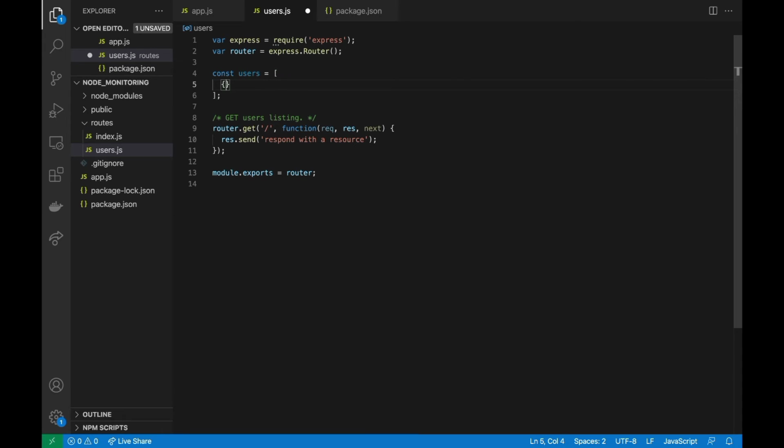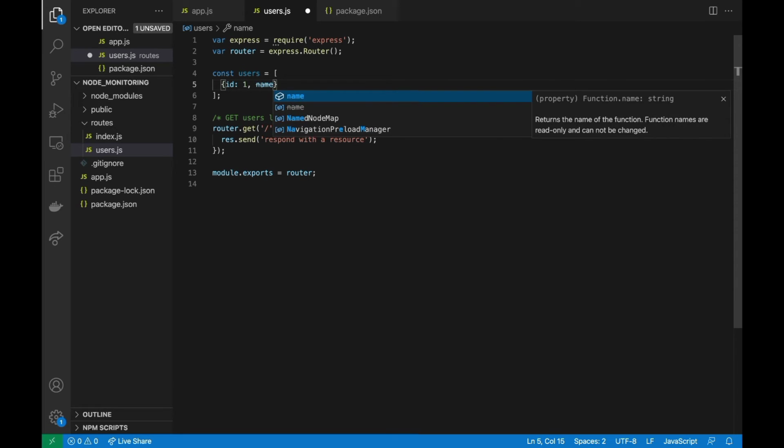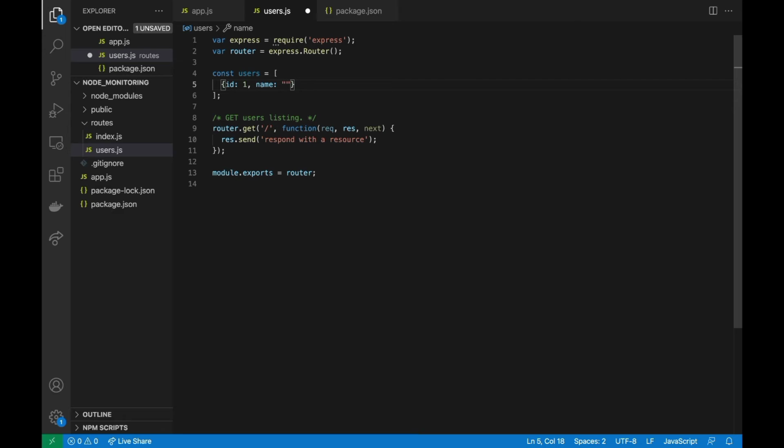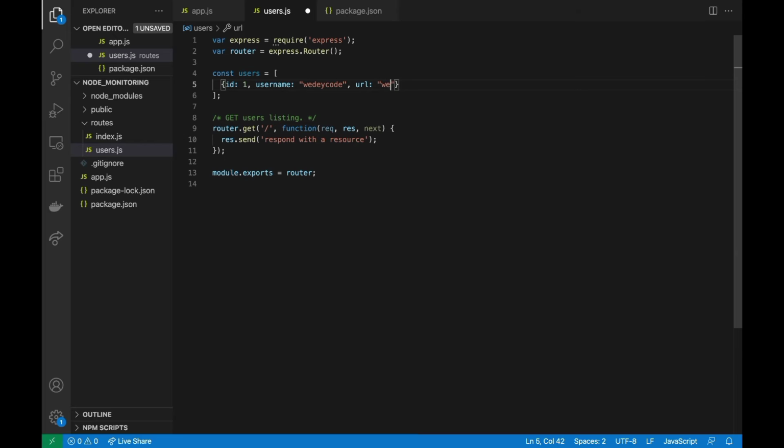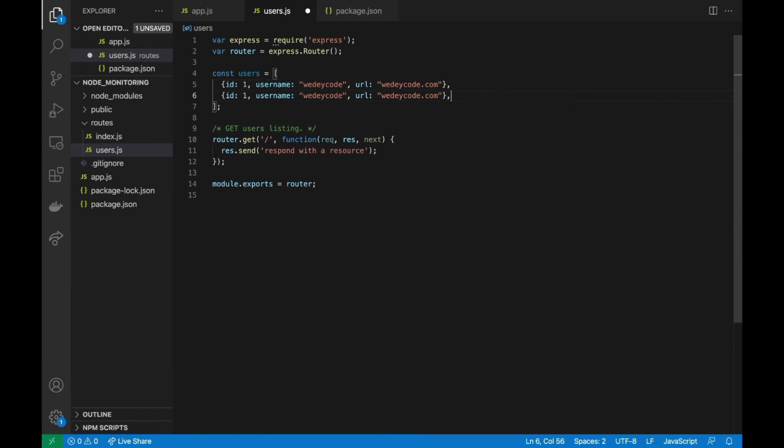Okay, so there's an ID, one, name, let's say WeDeyCode, let's call it username, and then let's say email or website. Here's just a URL, WeDeyCode.com.